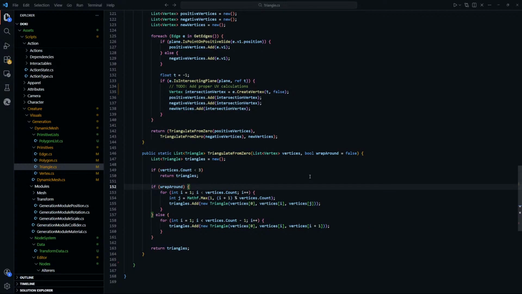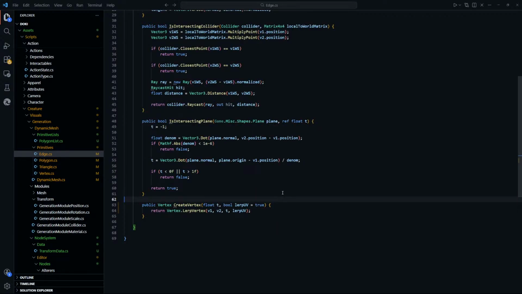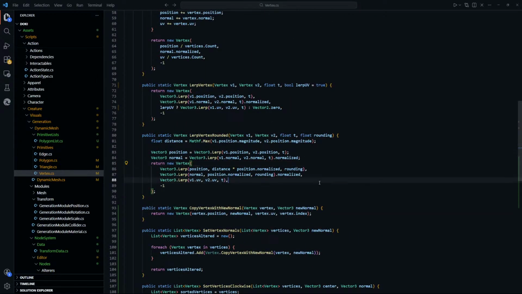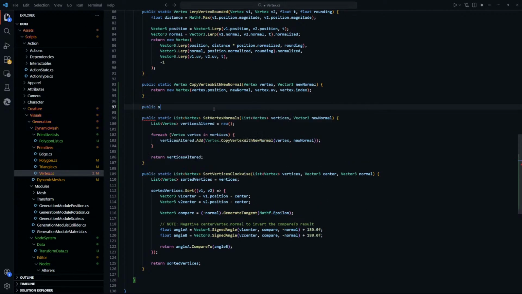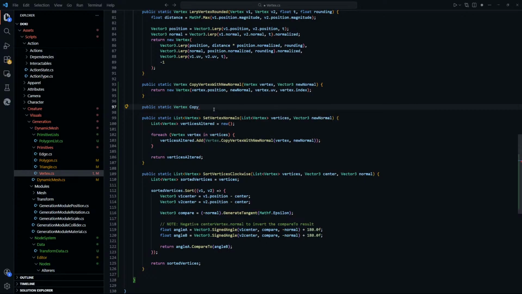Okay, maybe the better answer is to do this. We should always lerp. We do this, and then copy vertex with new normal, public static vertex, copy vertex with new UV.